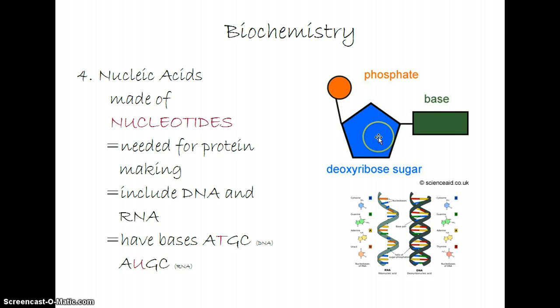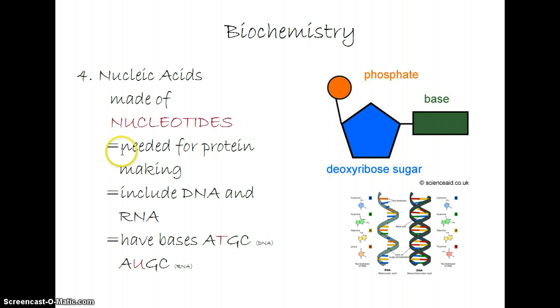Now, I like to start in the middle. This is your sugar molecule. It has 5 carbons. 1, 2, 3, 4, 5. This is deoxyribose sugar if it's DNA, or it can be ribose sugar if it's RNA. I like to call this my house. And my house needs to have a satellite dish so I can be comfortable in my house and watch television. Now, when I drive up to my house, I need to be able to park my car. So I have a garage. So this is my 5 carbon sugar, this is my phosphate, and this is my base. We'll get to the base and stuff later.